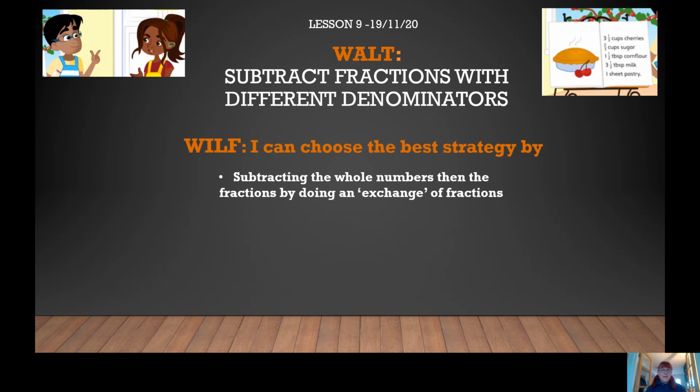First thing then, strategy number 1, subtracting and then subtracting the fractions by kind of doing an exchange of fractions. So more of that in a bit. And the second strategy that we're interested in today is converting to improper fractions and then back to mixed numbers with the final answer. And between you and me, that's my strategy.